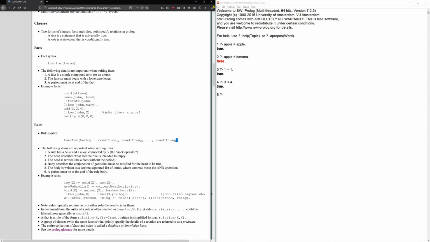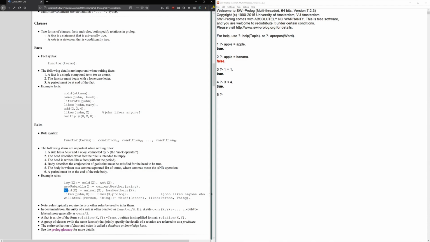Okay, so in terms of examples, we've seen this rule at least already, in our brief example at the top. So this rule here says x is icy if x is cold and x is wet. Okay, so if these two things hold to be true, then we will hold this to be true as well. Specifically, if these two things hold to be true about x, then we'll hold this to be true as well. Okay. We can have rules on no arguments, if you want to call it that. So rules with no terms here. So use an umbrella is true if the current weather is rainy. Okay. Typically speaking, though, the head of your rule will have some sort of variable just to make your rules more general purpose. Otherwise, you may as well create a fact.